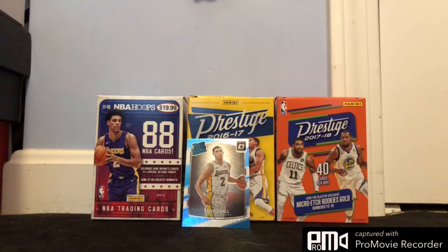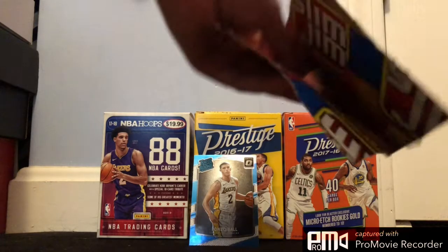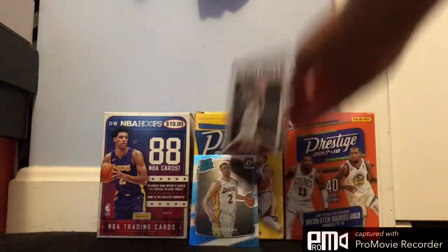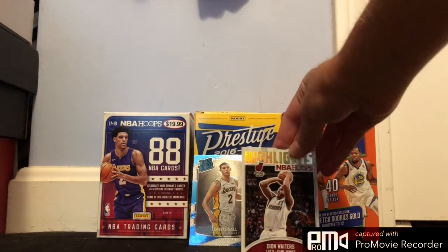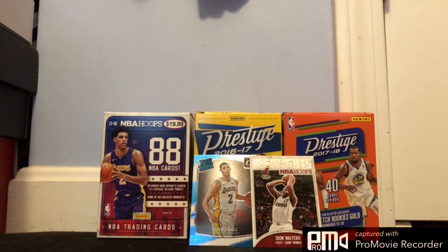Alright, this is the next one. It's just another package — one card. I'll open it up. Sorry about that. Okay, so we got a... it's in a Slim Jim wrapper for some reason, and I do not know why. But it's all good because we got this Dion Waiters game winner — when he hit that shot against the Warriors — highlights from NBA Hoops. Didn't even know they had this insert, but very cool to get this highlight card. So it's very awesome.